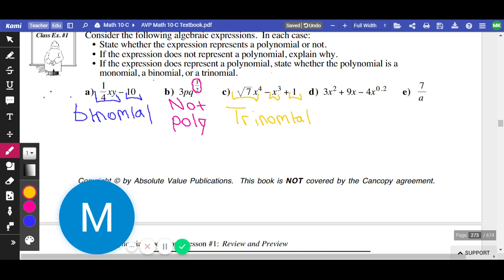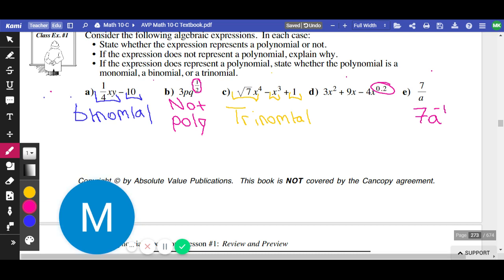Awesome. You look at D, that thing is not a polynomial. Reason being is you have this 0.2 right there, and we're not allowed to have fraction or decimal exponents on the variables. The very last one is a tricky non-polynomial. The reason it's tricky is the exponent on the A looks like a 1, right? So it looks normal. But we actually know that this thing is 7a to the negative 1. If we think about our exponent laws from before, we know it could be rewritten like that. We're not allowed negative exponents. That's the technical reason why.